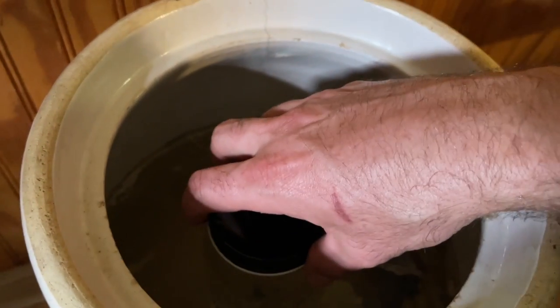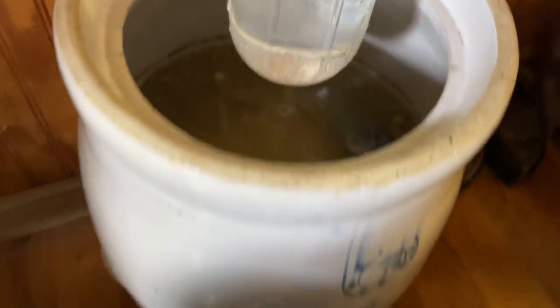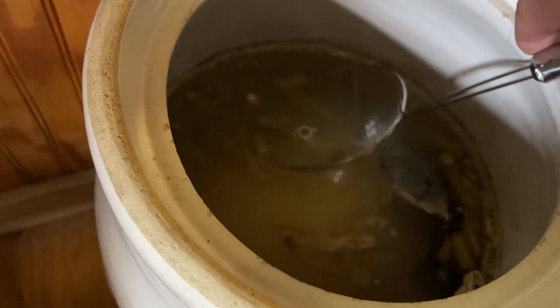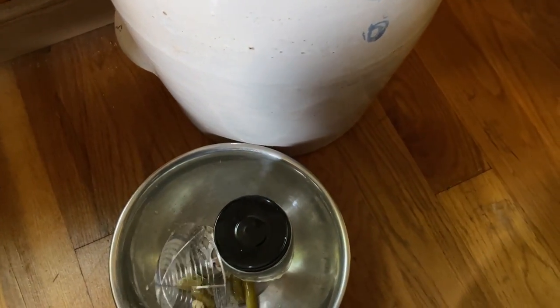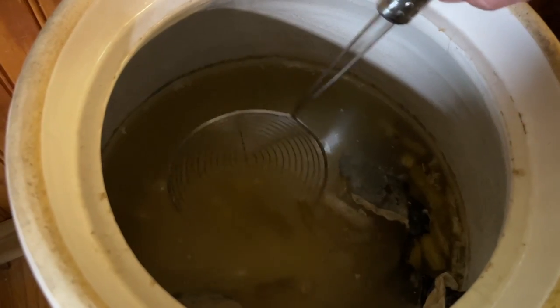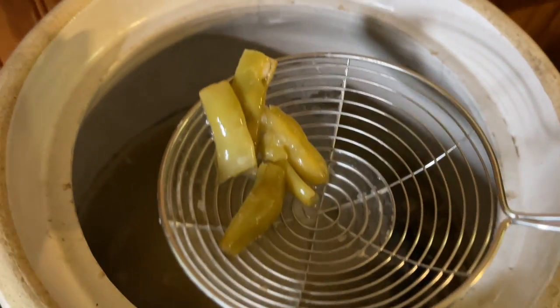Take this jar out for the time being. Everything should stay right where it's at. Get that out of the way to make it easier to skim. The plate should stay right where it's at. But look at them beans, how pretty. Now them's on top floating, so I'm gonna go ahead and throw them out with the skimmings. But once you take that jar out of the way there, you can really do a good job cleaning up in here and getting everything. Look how pretty them beans are.